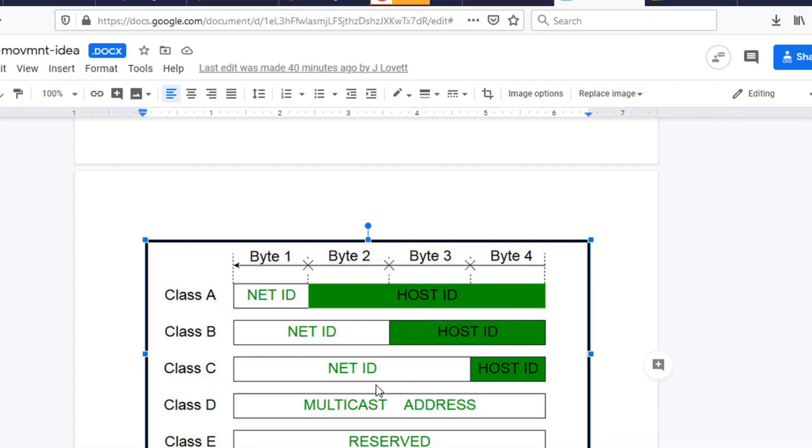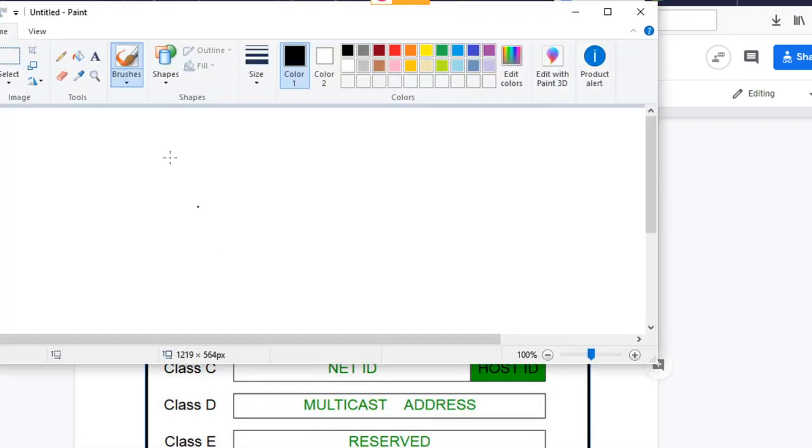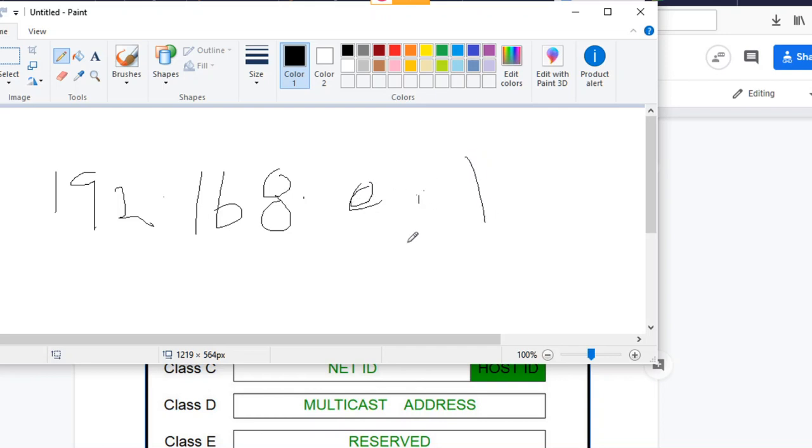When we did 192.168.0.1, the network ID will be from here: the 192, the 168, the 0, and the 0.1 is the host ID.